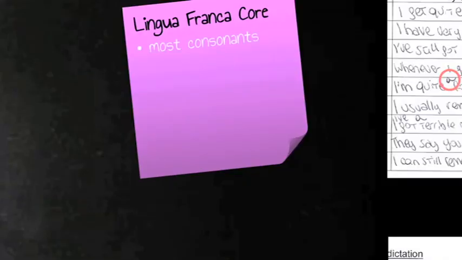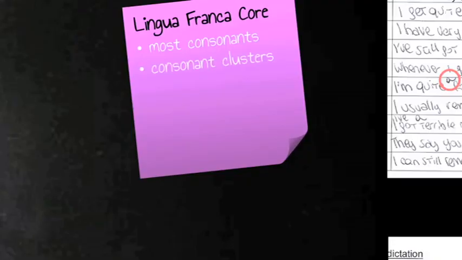Most consonant sounds were included in the core, and again, it's called core as these are essential for intelligibility. There's room outside the core for other features of pronunciation, which might give the speaker an accent, as we may commonly term it, but it wouldn't break down communication. So most consonant sounds are in that core.